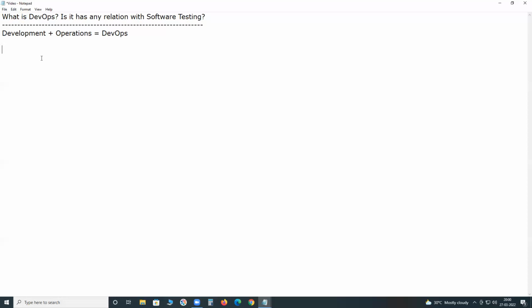In these DevOps processes, our software testing process is also an integral part. So in a DevOps environment, we have software testing. Most of the time we may use software testing tools like Selenium for software testing in a DevOps environment. Why? It is a quick process, and continuous testing is there. Since it is a quick process, automation is required.